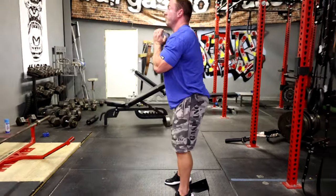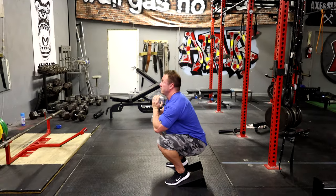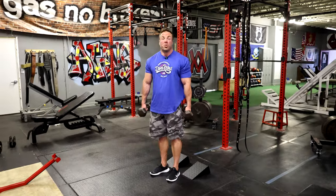Now drive up, boom, squat down. Here, get good and deep. Bam, bam. All right, so that's option one, the goblet squat.